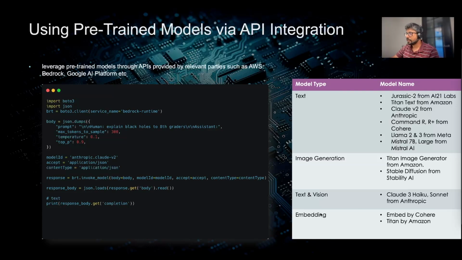These are hosted on AWS infrastructure. You don't have to host it yourself. All you need is just invoke the model using the model ID, by creating the client using their SDKs. There are embedding models also for similarity based search kind of use cases, like Embed by Cohere and Titan by Amazon.